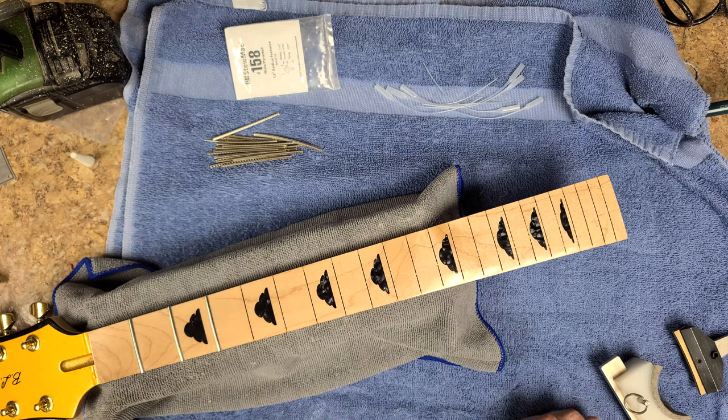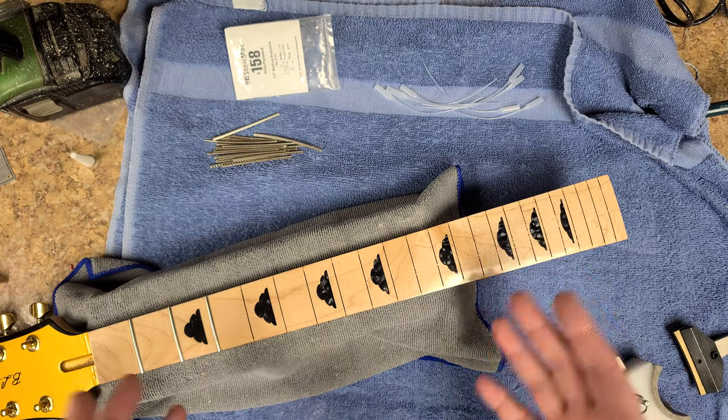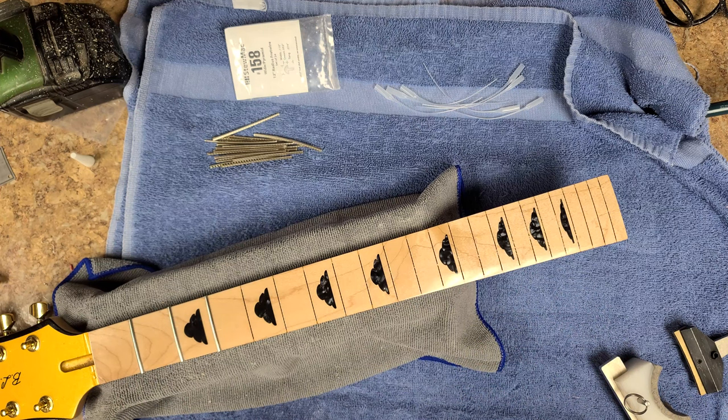Right now I'm working on the BC Rich kick guitar. This is the Lance Moss Special. This was the Christmas gift that I got for Lance Moss — came really, really late. I kind of talked him into letting me do a little bit of the art noise to it.